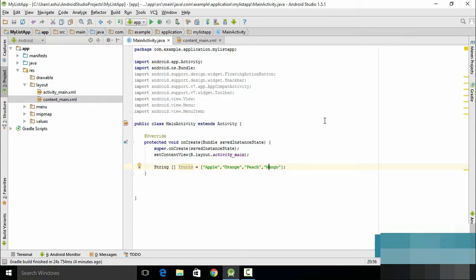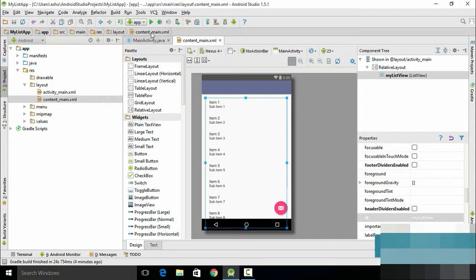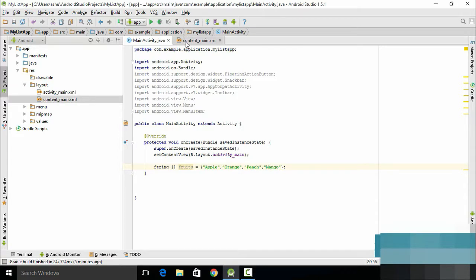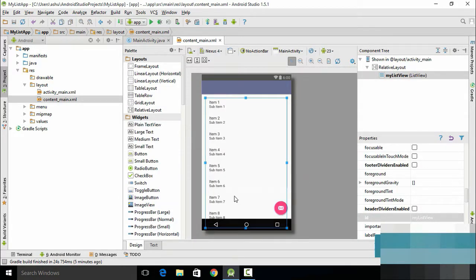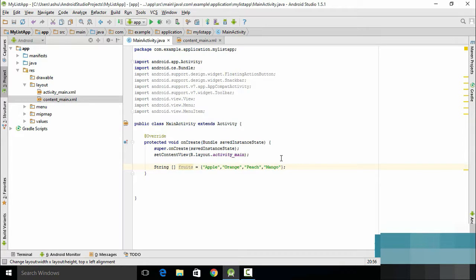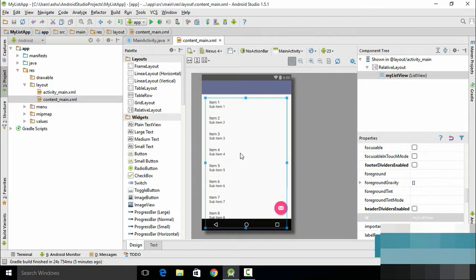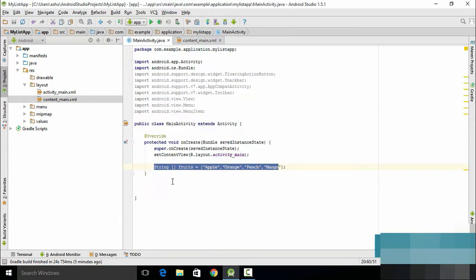Okay, now once this is done, the next thing which we need to do is that we need to attach this array right here to this list view right here. But the main problem in doing that is that we cannot directly attach this string array to this list view right here. So in order to attach an array to the list view, there is a thing which is called list adapters, which we are going to use to connect the two. So for example, if you have to attach a string array to the list view, we need the list adapters.